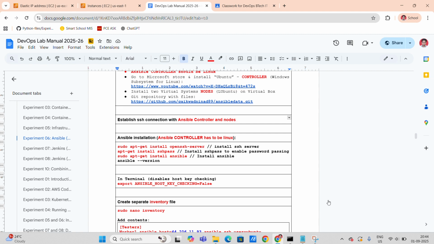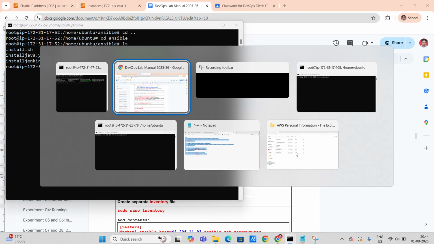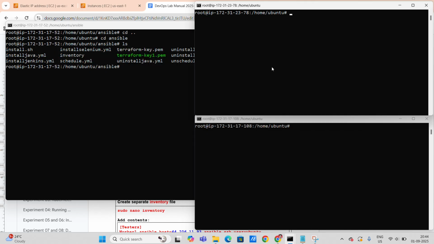If we see, this is our controller, and these two are our worker nodes. This one is 31.23.78, and 17.18.